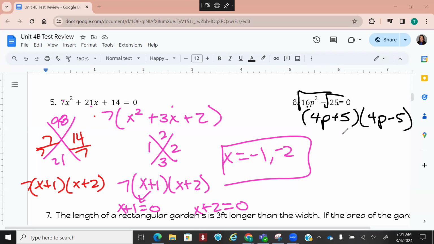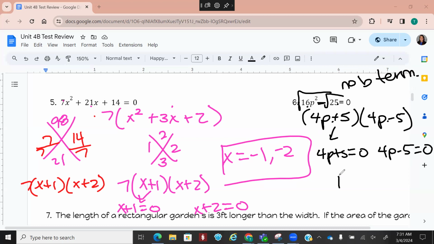When you have perfect squares, this is what you can do. There's always going to be a positive and a negative version when there's no b term. Now, when we solve, we're going to set both of these equal to 0, and then you can solve. So this will give us a positive and a negative version of 5 over 4. Side note, there's always one of these on your finals. Now the best and easiest way to check it is to plug it into Desmos and see where it crosses the x-axis. But if you have to solve it by hand, this is what it looks like.